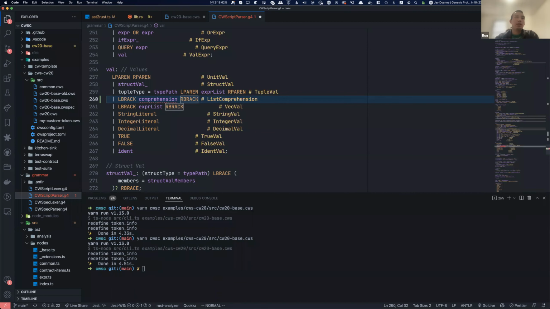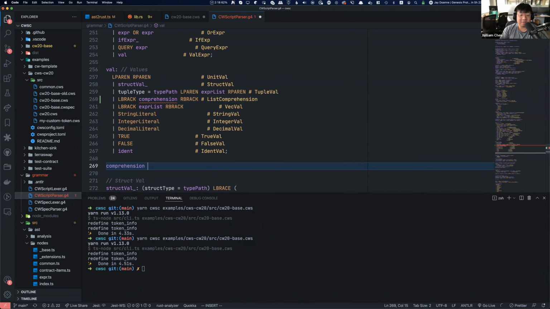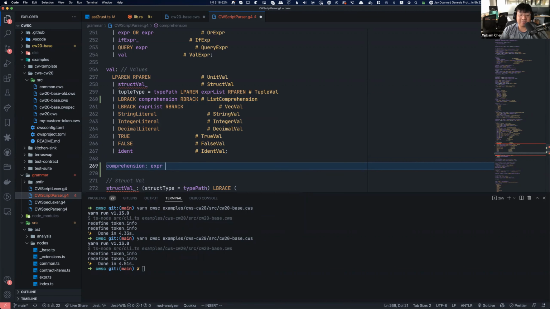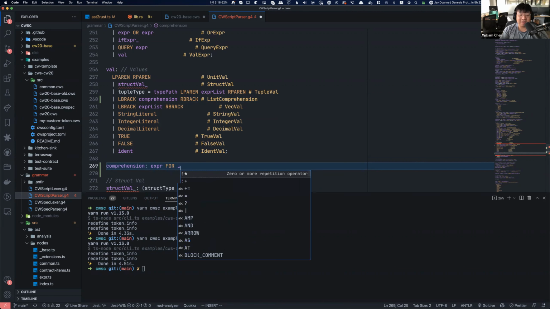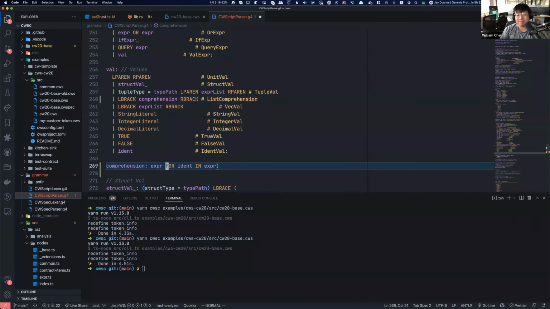So we need the comprehension. And then comprehension might be like an expr, and then for, and then ident in, like ident or expr, right? Something like that.